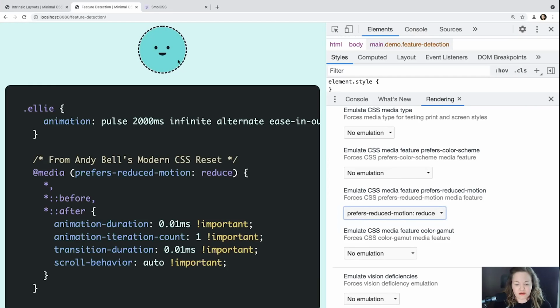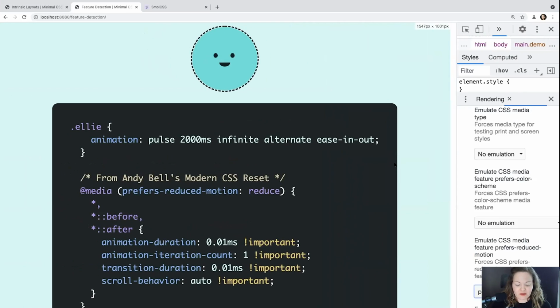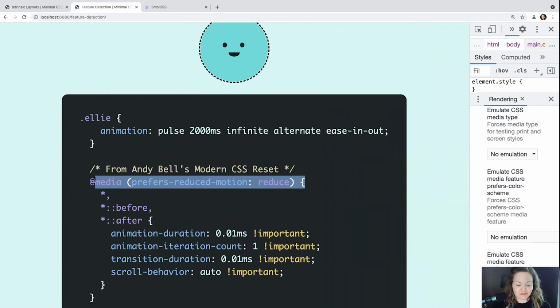So really good one, again, to keep in mind for reasons for accessibility. And there's so much more that goes into it in terms of guidelines for motion. But anyway, awareness that that media query exists, I think is maybe still a little low, but growing. So one to bring back to your teams, if nothing else.